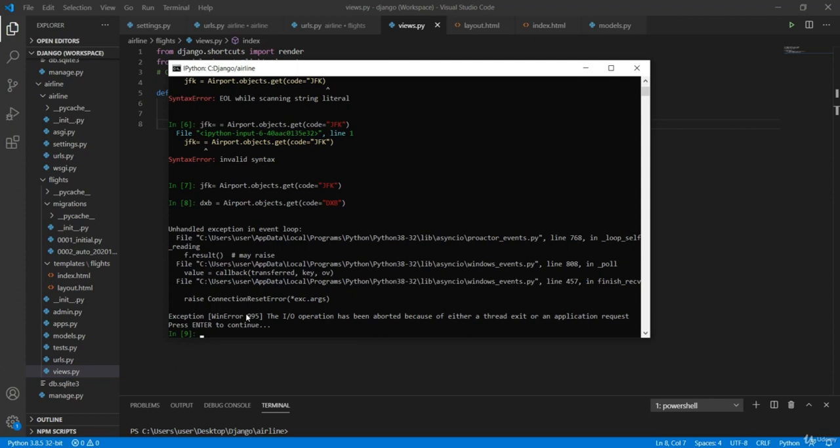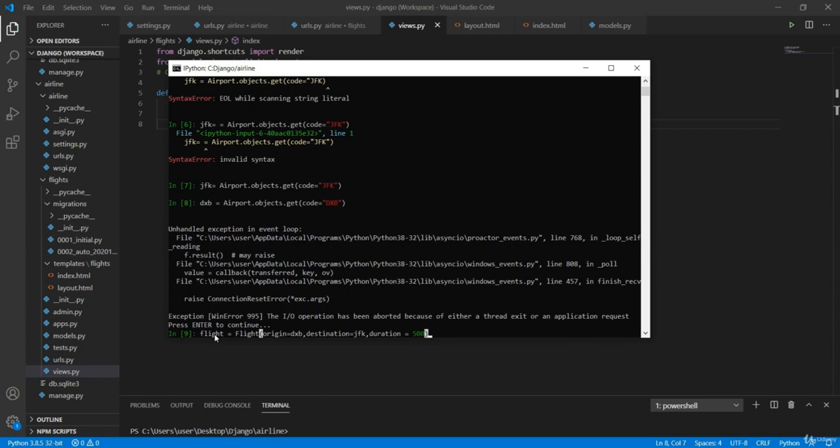So in order to add that flight, I'm going to create that variable flight equals Flight object, origin, let's say is Dubai, so DXB, destination is JFK, and let's say the duration is equal to 500 minutes.